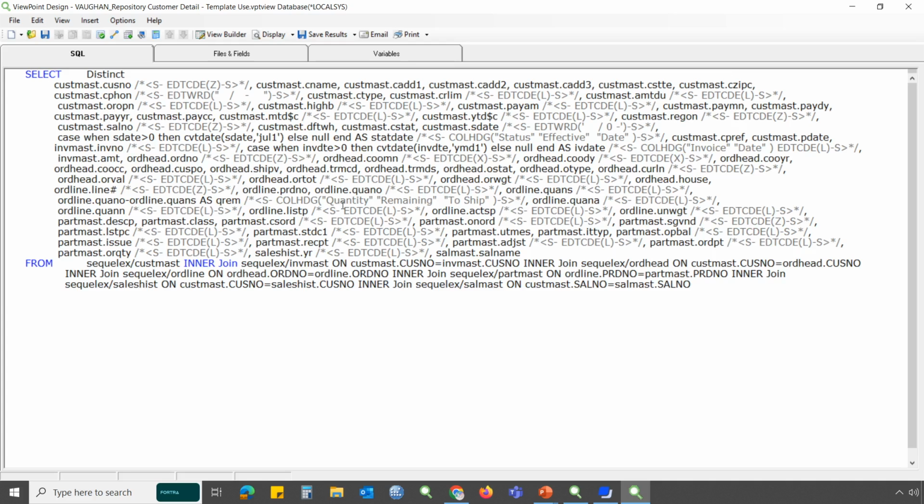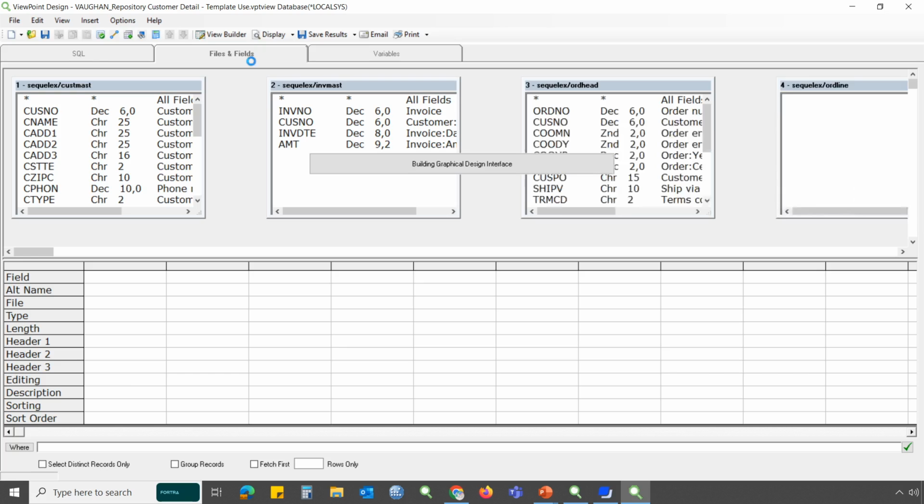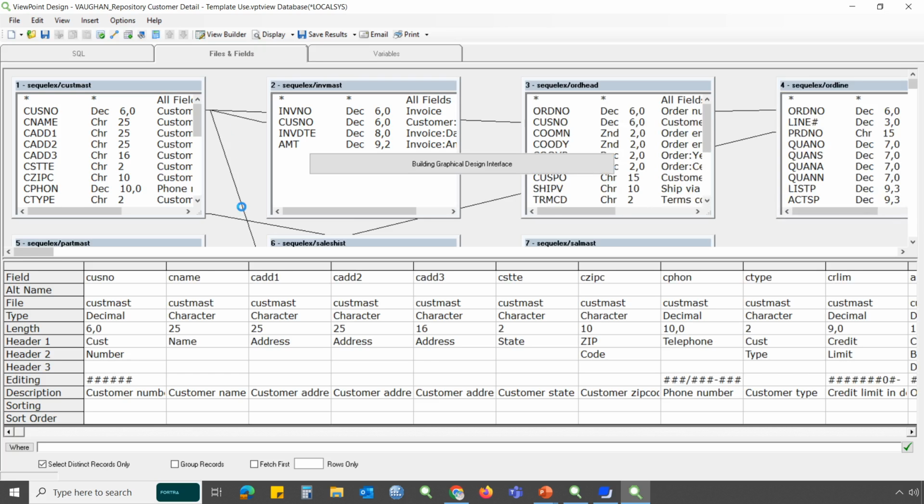So if you like typing, you know SQL, I always like to say go for it. Feel free to do some typing, but you certainly don't have to. You can use the Files and Fields tab and enter all of this graphically. All of these boxes are the same as your from statement. This is where the files are coming from. The lines represent the joins.